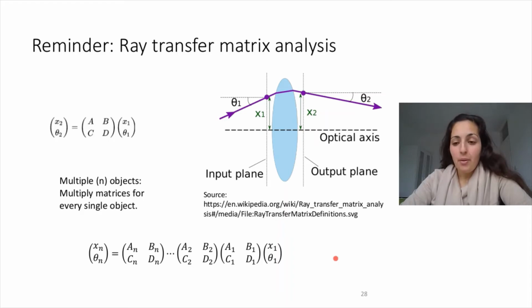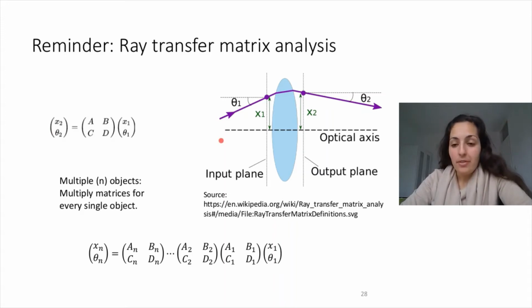Okay, and now we are briefly remembering another concept that you already learned during your bachelor's, which was the ray transfer matrix analysis. If you think back, it is possible to calculate the effect of an optical system by using the ray that you had in the beginning. For the incoming ray, you defined the location and the angle, and then you can define a certain matrix for each optical element. This matrix acts on your incoming ray in a certain way, such that you get a certain outgoing ray, which is again defined by location and an angle.